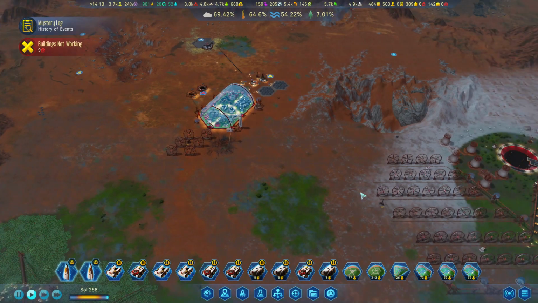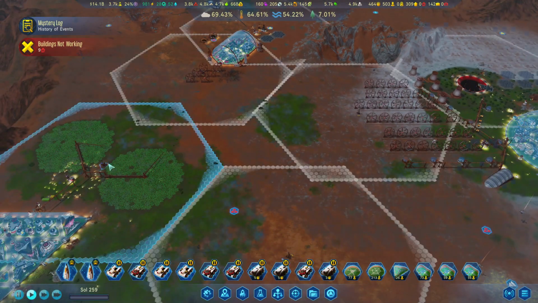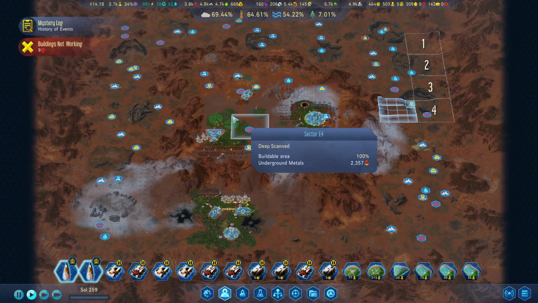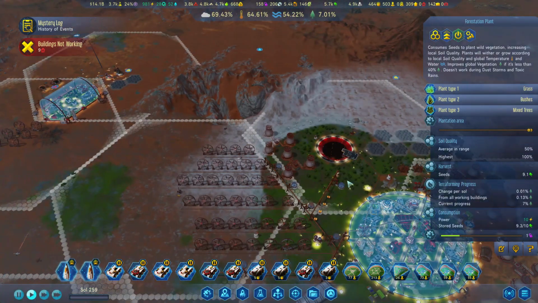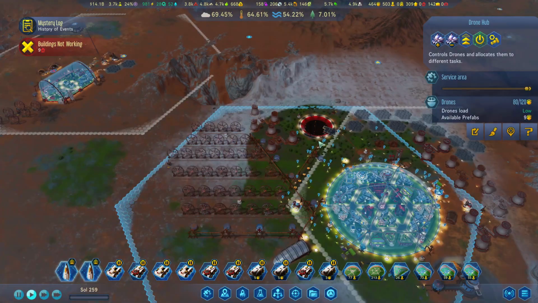I'm not going to start putting down forestation plants in completely random areas out of the way where I'm not going to make much use of it. And it'll be outside of the range of the drone hubs anyway.